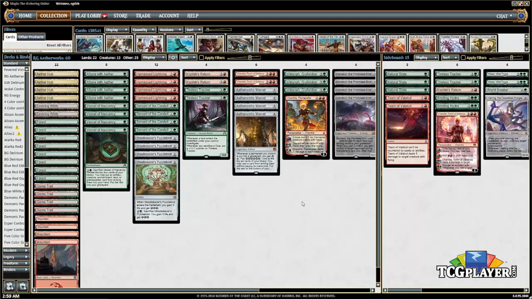So this is the Red Green Aetherworks deck. This deck is really popular right now online. It's a pretty new deck. It hasn't really been around for that long, and it's been putting up some amazing results.